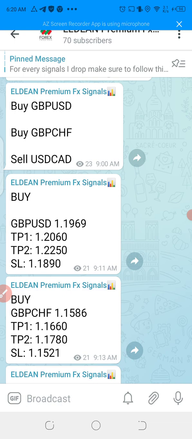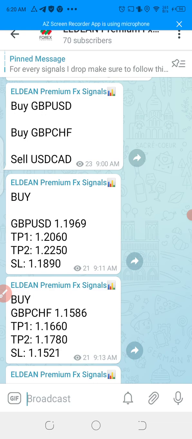1.1969. So for the case of people who might be coming, maybe I dropped the signal earlier and they come like about 5 to 10 minutes later, it's not ideal for you to take that signal anymore because the market is super volatile and very, very fast. If you are not swift online or very active when I give a call, you're definitely going to miss it, and it's not ideal for you to execute them because time has passed. So you just need to wait for another opportunity.